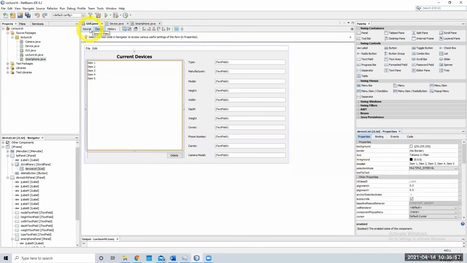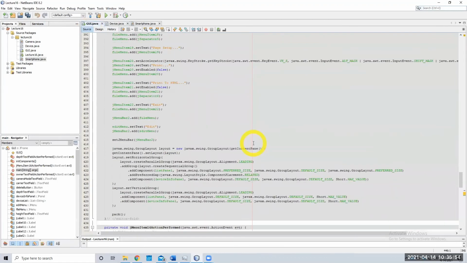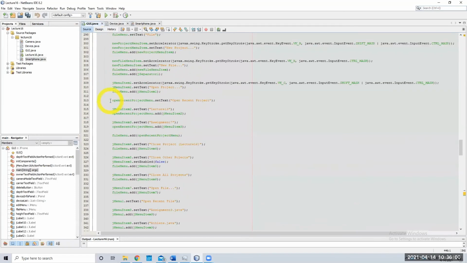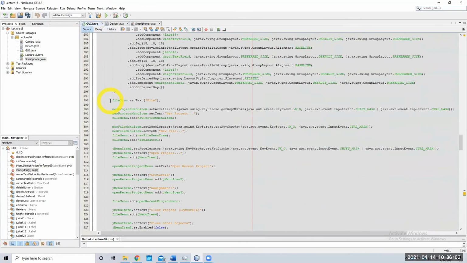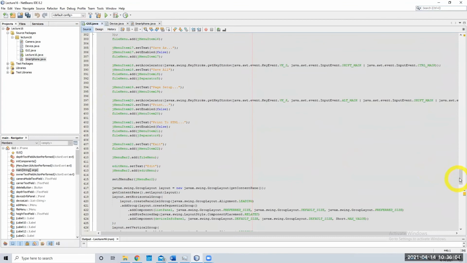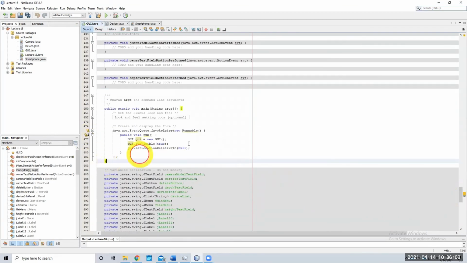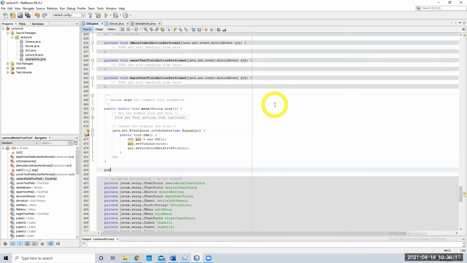So if I go to the source, you see we have all of our little objects over here and grayed out. We actually can't modify this code. That's automatically generated. But I would have a method called public static void toggle device panel, right?